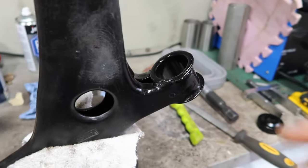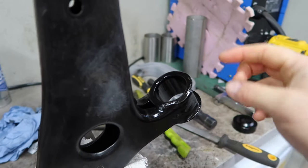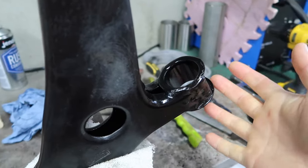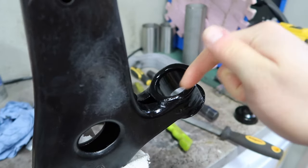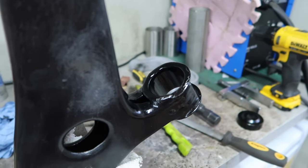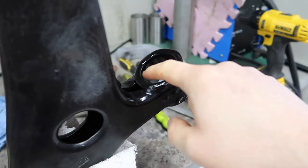Alright, so updating you then on where I'm at with this. Obviously got the center bit out of here. It was not super easy to get out, but I got it in the end. Eventually the rubber part, I managed to break it and then extract the central part of the bushing.